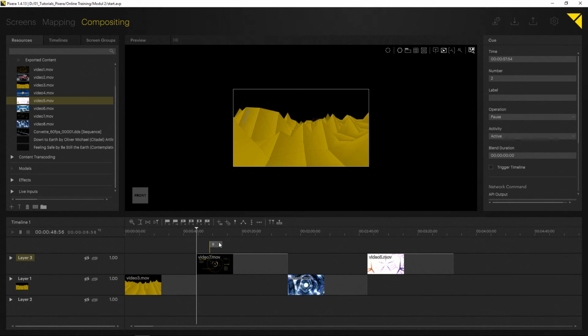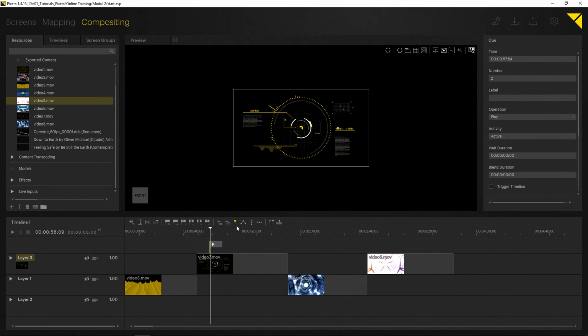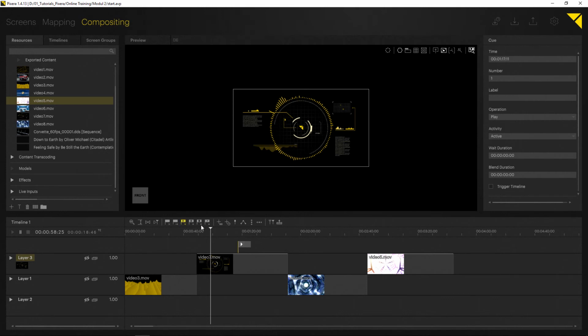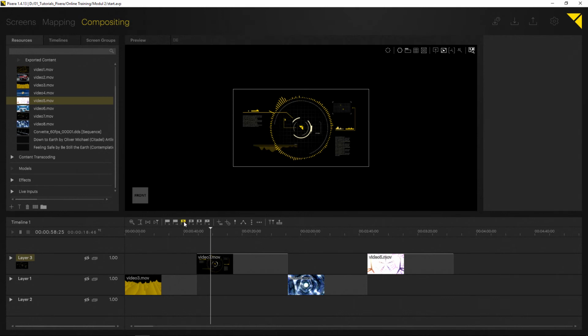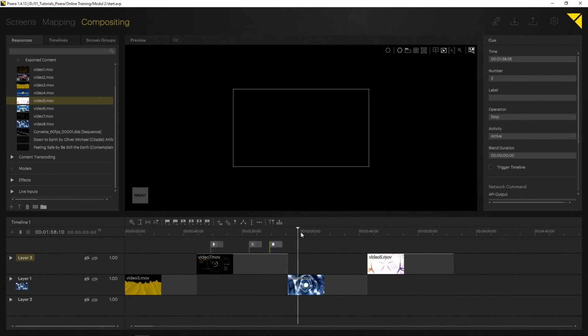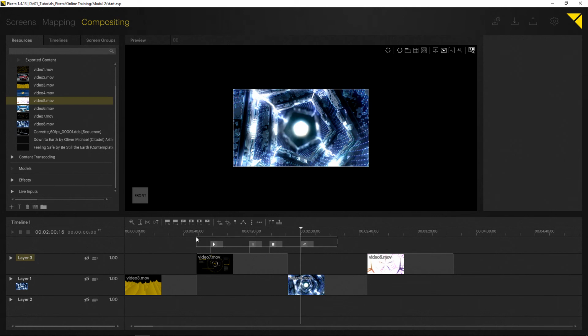Now let's get back to the inspector. As you can see, operation wise, we have play, pause, stop, and jump. Play is just a regular play cue. It doesn't do a lot. However, you can trigger additional commands with this play cue. If you don't want to add cues by double clicking in here, you can also add them by executing it here on the top. So I can add a play cue here, a pause, a stop, as well as a jump cue.